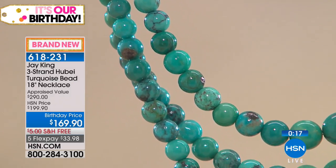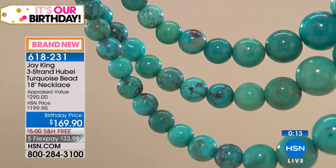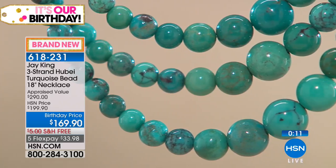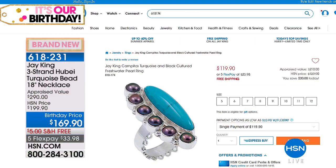Stay right there for yours. It appraises at least $300, it's $169. If you love turquoise — whatever skin tone or color, it pops, it brings life. It's exciting to wear because you will certainly get the attention that everybody craves. If you go to hsn.com you can find more about this and all of Jay's other pieces. He has got many pieces that never even make it onto television because there are only so many hours in a day.